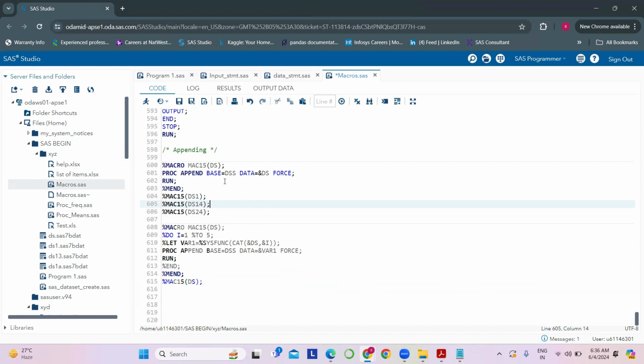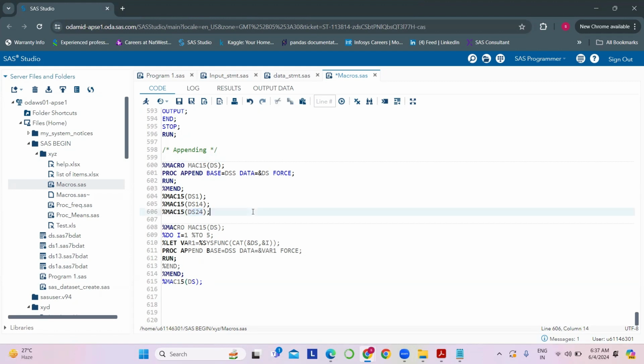So I have DSS as the base data set and data equal to ampersand DS. Ampersand DS is the new data set. Every day you get a new data set and you want to append it to the base data set. You automate it, and every day you pass a new data set name in the macro variable, and it gets appended to the base data set.